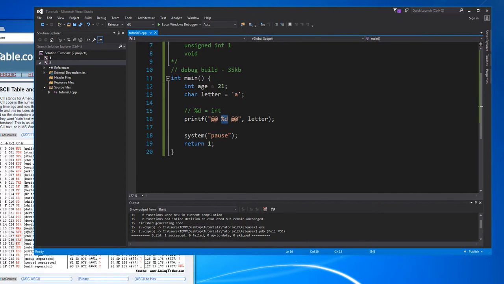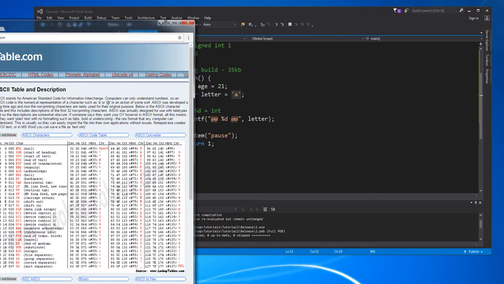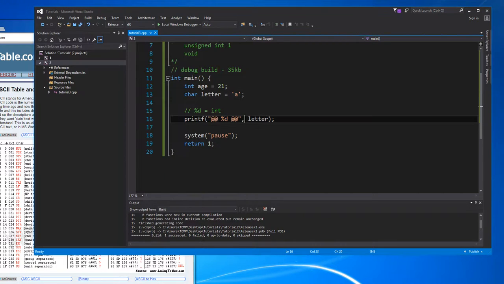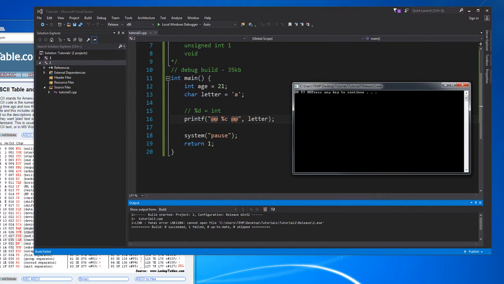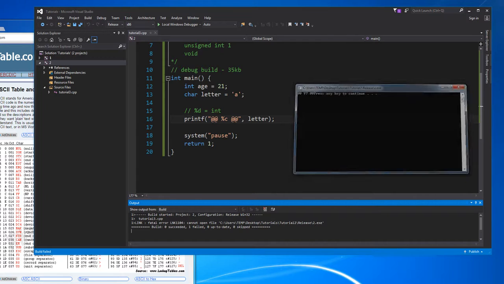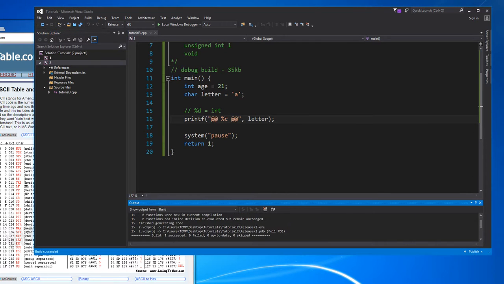Because we forced a char argument into an integer type, it converts the letter A into 97, which is the decimal representation of it. But what if I want to actually print the letter itself? What I can do is I can replace this with %c. So if I replace this, oops, I forgot to close it again. Press any key to continue. Yep, closes. And then I build it.